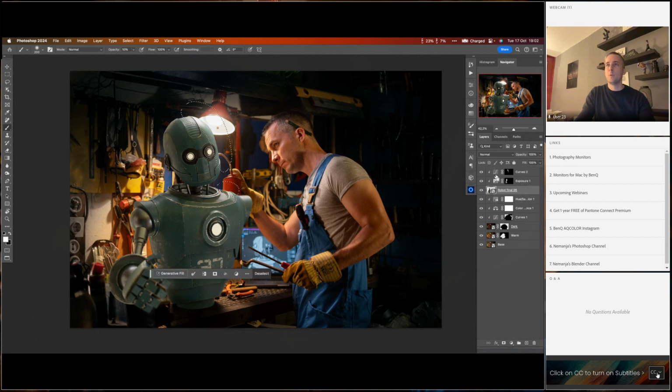For example, I want to group all of this. Wrong button. So with the shift, I want to select all of this, Control or Command G, and name this robot. And I want to group all of this, Control or Command G, and name it background. And you can see it much better now. We clean up the room. You can breathe it easier than with everything in one group.